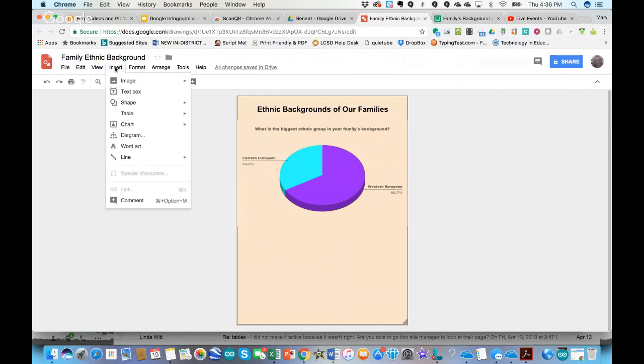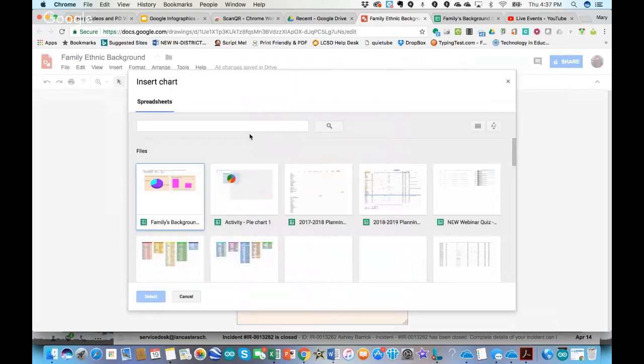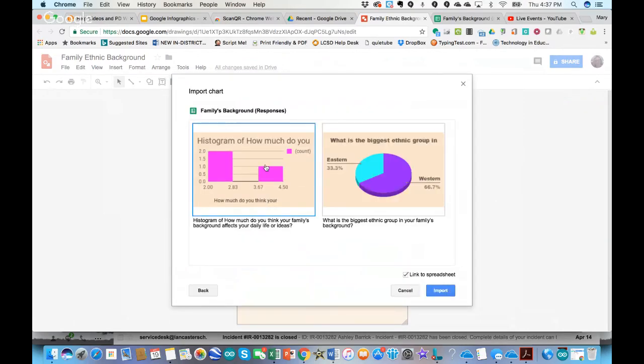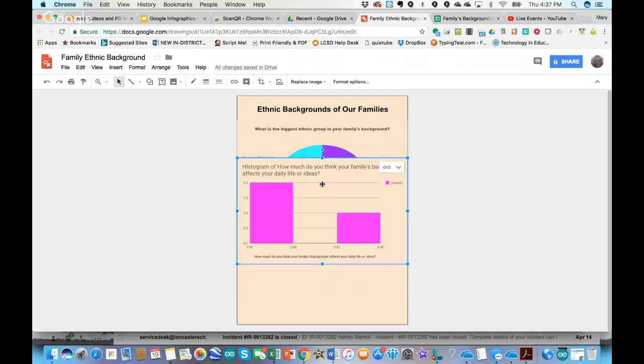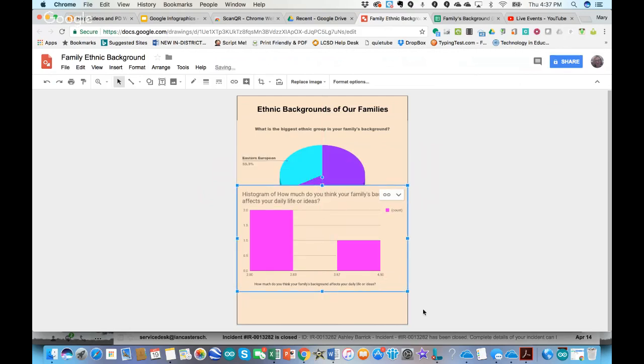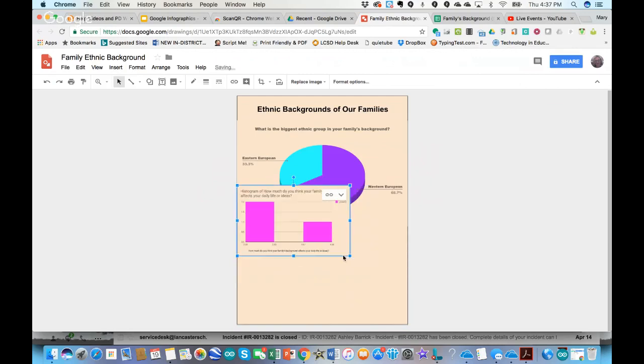And I'll just put my other chart in. Then maybe just draw a few other images into here and show you the options that you have. Okay, so I'm going to go to Insert, Chart. Now I could create them from scratch here, but since this is based on survey data, I'll go to Insert, Chart, From Sheets. Okay, and so now in here, choose my same one, click Select. Click on my histogram, click Import. Okay. And I can always make that a little bit smaller if I need to.